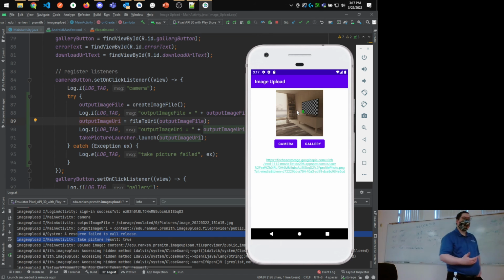I hope you can be on board with me to say this is a lot more code than I would like it to be, to get things from, hey, I go take a picture with the camera, to get it up to the internet. But such is the world of Android today. Any questions right now with that? I mean, obviously we've covered a bunch of different bases. We've talked about a bunch of different things along the way.